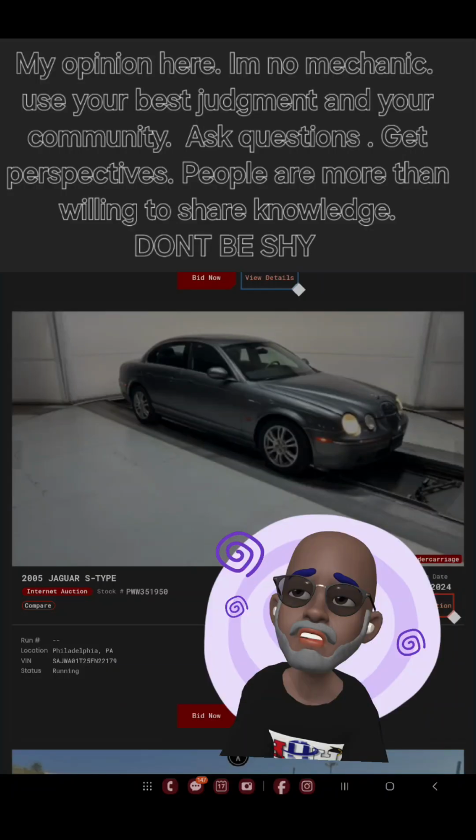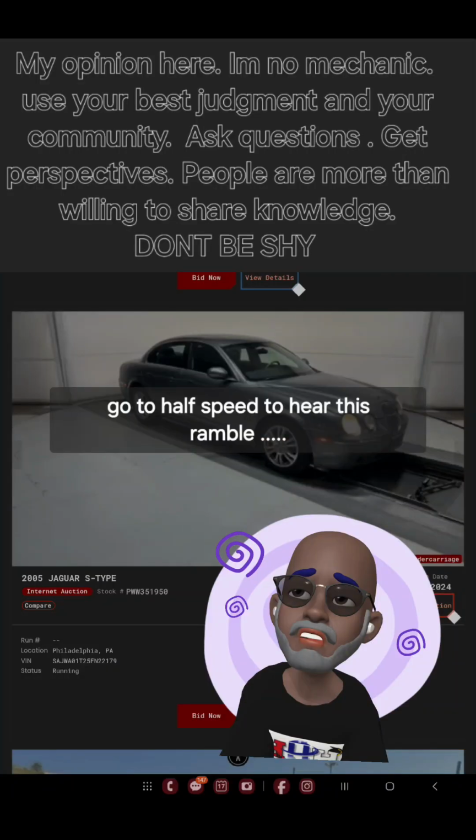And another weird secret is if you start to see unreliable cars hanging around the 200,000 mile mark, most people would kind of shy away from them, but for myself, I would say maybe look into it, because a car that is notably unreliable, like a Jaguar S-Type, which comes from Ford back around that time, might have some pretty decent maintenance records on it. So you can kind of roll the dice, and you might have yourself a nice project car that you would put some work into. And this is me.